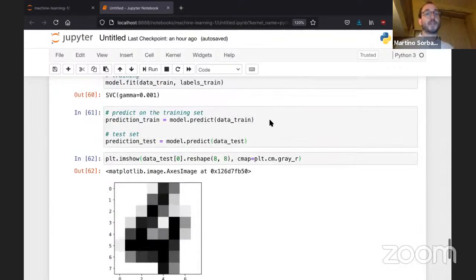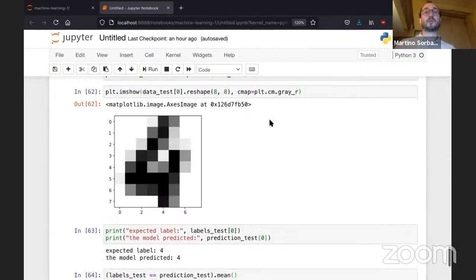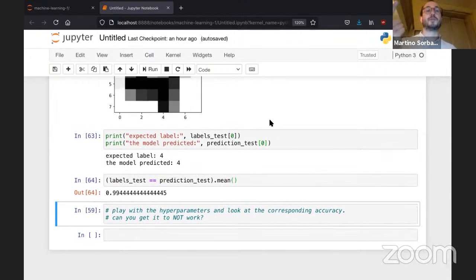So if you really do that, if you try a lot of hyperparameters, it's important to have another test set. So you would have what would be called training set, validation set, and then test set. Because the risk is that your test set here influences your decision on the hyperparameters. So first you decide the hyperparameters on the validation set, and then when you've chosen, in the end, you really use the test set, the proper test set.